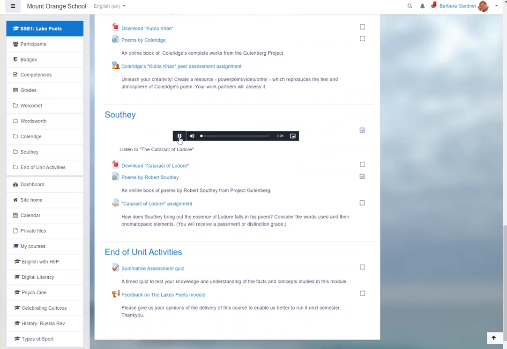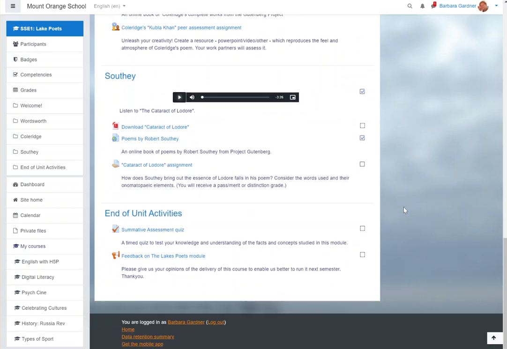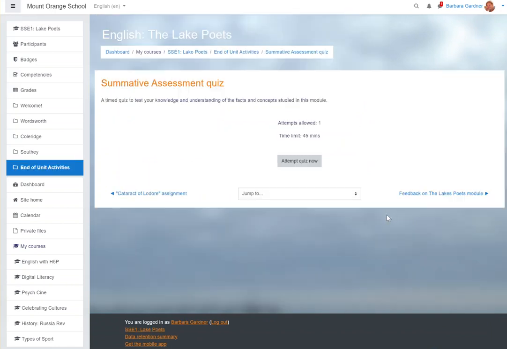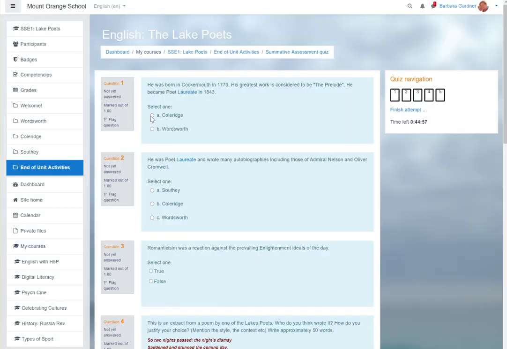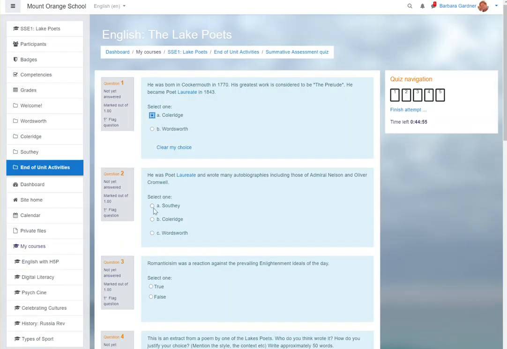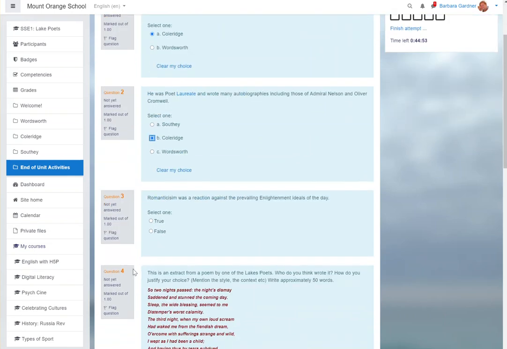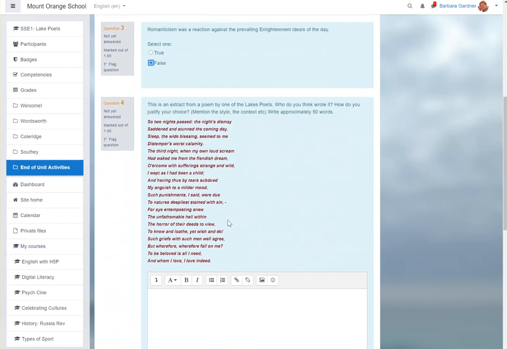There's audio, so that you can play. There's a lot of multimedia in here. There are feedback modules, there are quizzes, like for example this one. Let's attempt this quiz now. Let's start the attempt. In this case, it's a multiple choice quiz, and it looks like this.